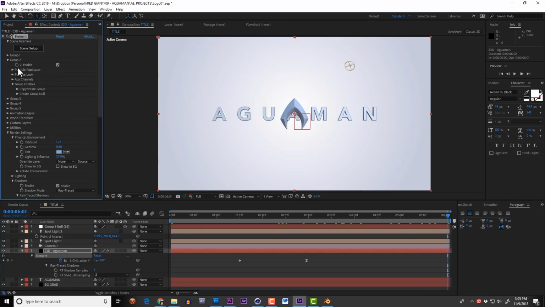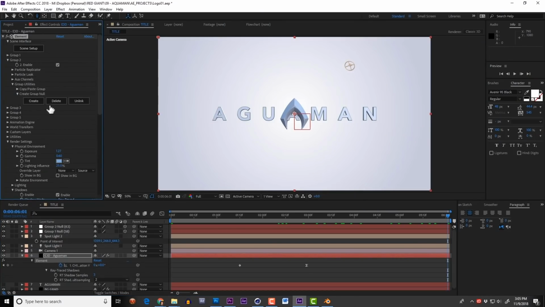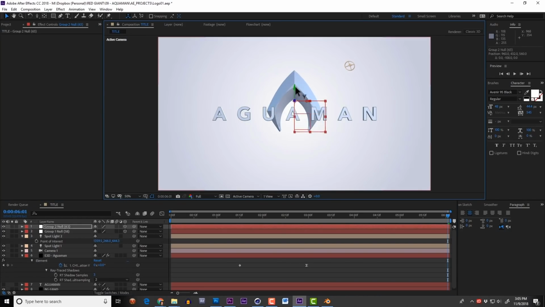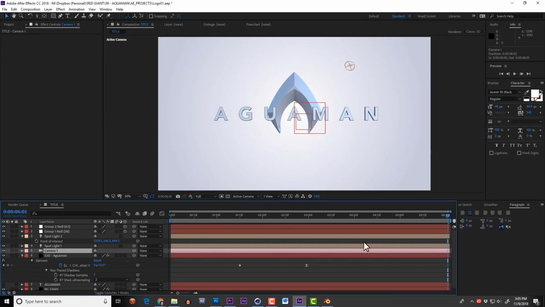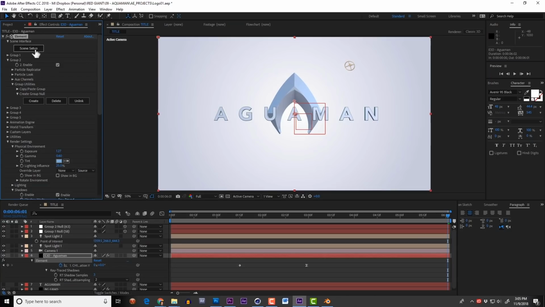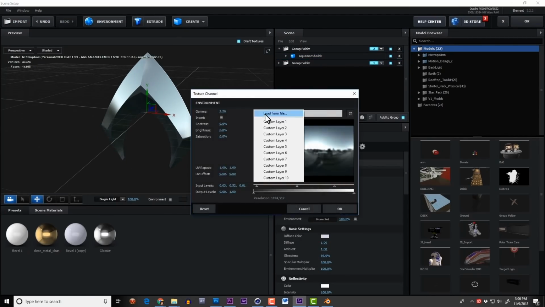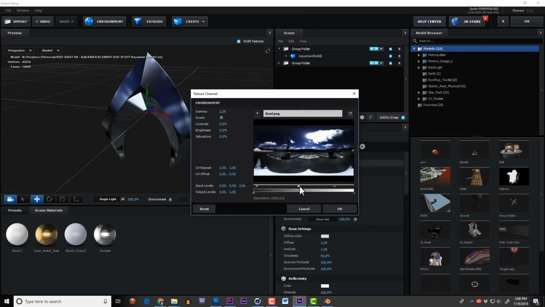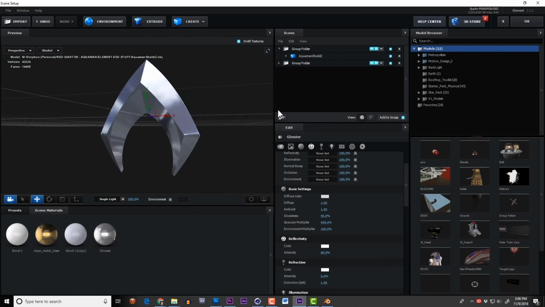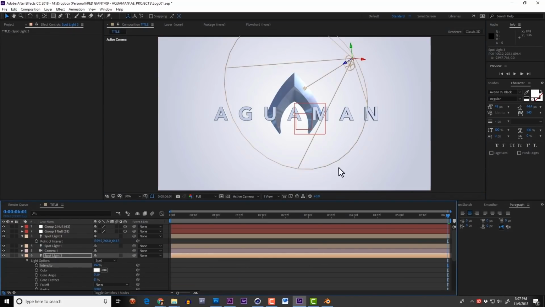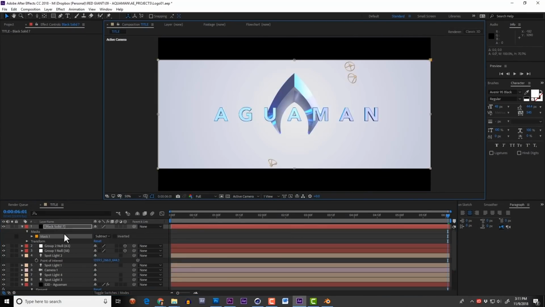I'll jump back into After Effects and create a null for group 2, and then size and position this shield behind the letters. It's a little flat looking, so I'm going to go back into Element and make the texture a little bit more chromy, and maybe finding a more exciting reflection map. Then I'll mess with lighting some more until I like how everything looks.